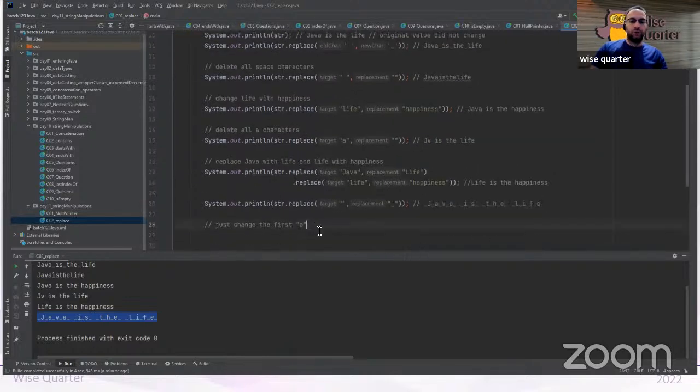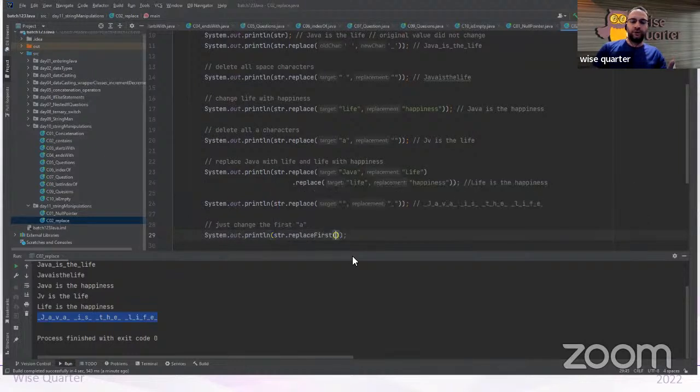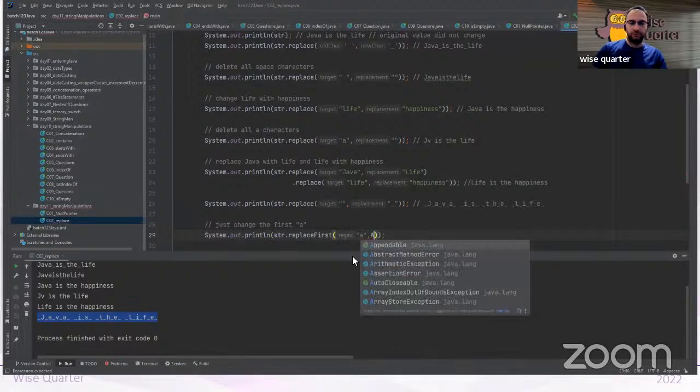But if you want to change only the first one, we have other methods. str dot replaceFirst. This will only replace the first one it finds. And I will write A here, and I will change it to capital A.